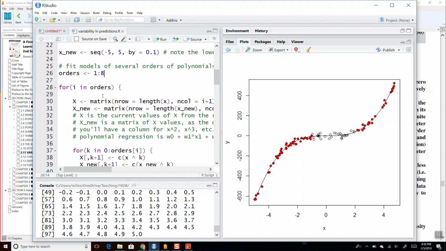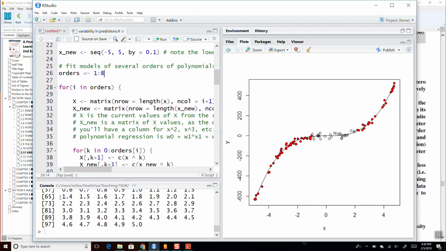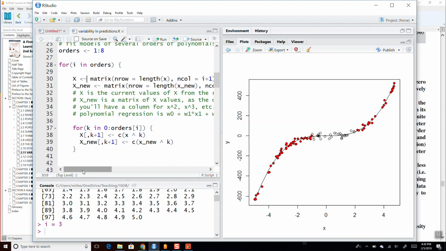And here, let me start with i equal to 3, just so you can see what will happen, because I'm going to throw this into a loop where we try polynomials of order 1, 2, through 8.